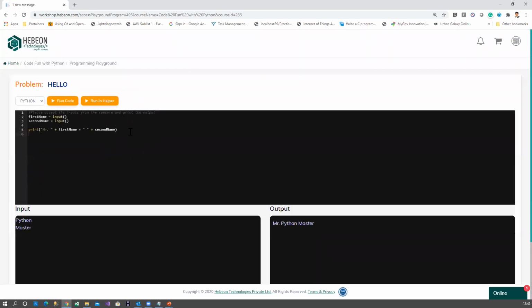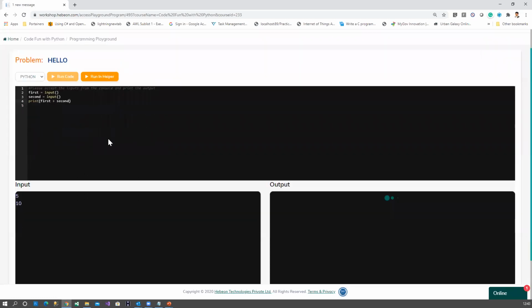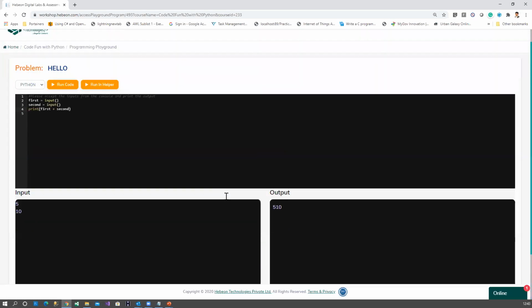How do I do the sum of two numbers? So for example, this is the first number. Okay, I need to say first. Second number is like this. Now I'm going to put some values here, 5 and then 10. So these values will go here. Now I'm going to do sum of those, right? Print first, then second. So what I got is 510.